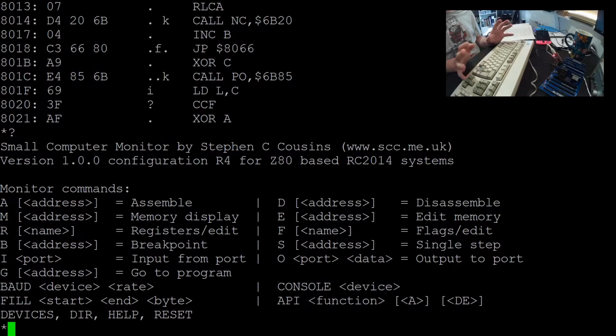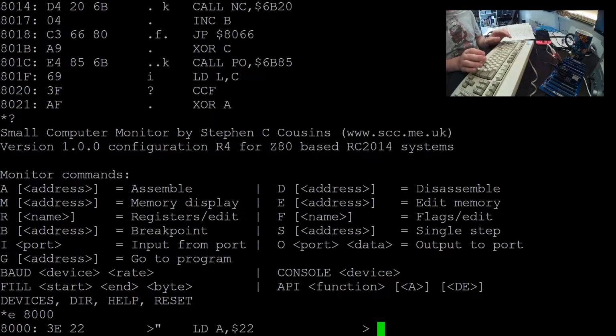This assemble thing is kind of a built-in option in the monitor that I'm using, where it will attempt to interpret the assembly code and turn it into the bytes that the computer actually understands. If I'm editing the memory, the computer doesn't understand what LDA means. It only understands the actual bytes of data.